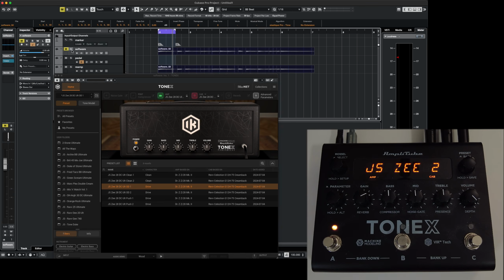It doesn't have to be complicated. This is not anybody's fault. It's just the way that these things work. The more level we send into an amplifier in the real world or into a digital model of an amplifier, the more it's going to saturate. The less we send in, the less it's going to saturate. That is just the way it works. But once we understand this, it doesn't have to be complicated, and we can be off to the races very quickly.